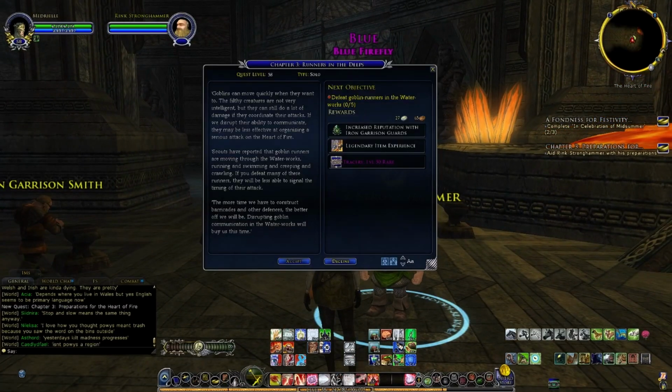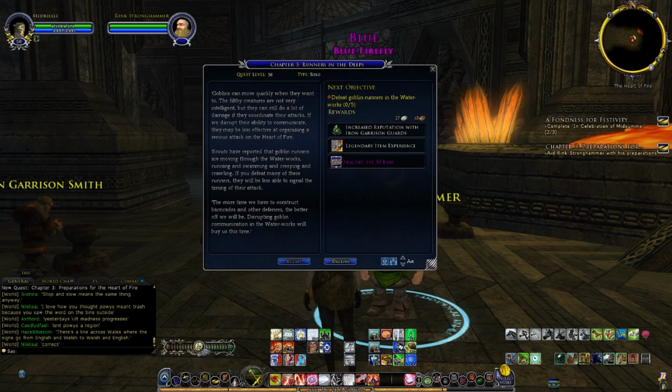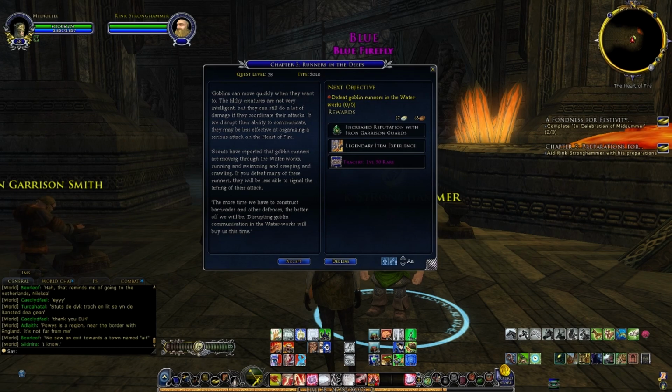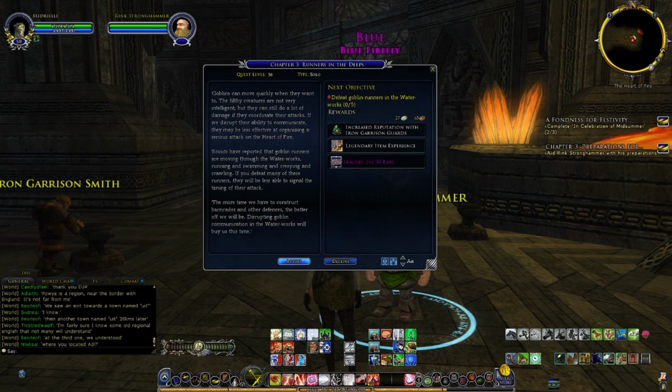We can only hope that Durin's Bane sleeps deeply. Goblins can move quickly when they want to. The filthy creatures are not very intelligent, but they can still do a lot of damage if they coordinate their attacks. If we disrupt their ability to communicate, they may be less effective at organizing a serious attack on the Heart of Fire. Scouts have reported the goblin runners are moving through the waterworks, running and swimming and creeping and crawling. If you defeat many of these runners, they will be less able to signal the timing of their attacks. The more time we have to construct barricades and other defenses, the better off we will be. Disrupting goblin communication in the waterworks will buy us this time.